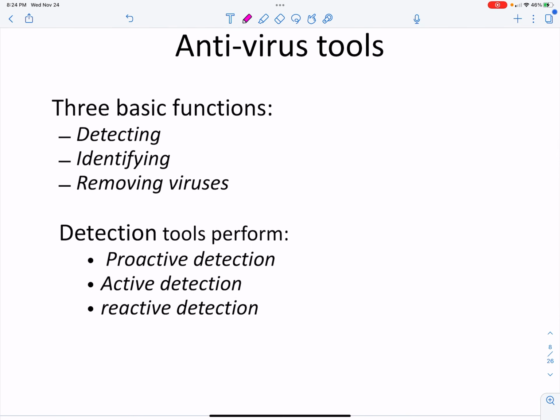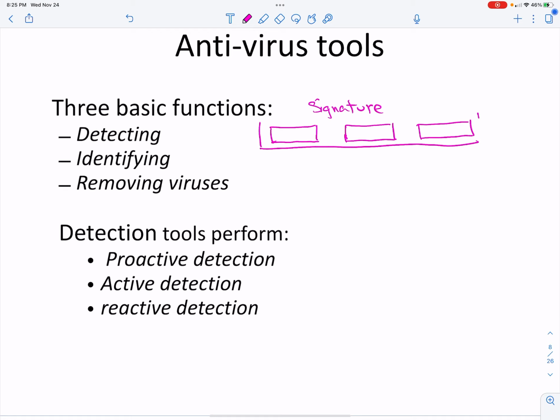Lots of ways that we can detect viruses. So we could look for a virus signature. So if we were to take a piece of code, a little snippet, and then we took another little snippet out of that same piece of code, and then we took another little snippet out of that same piece of code, and we took these distributed through the program. So we don't take them all in one stretch. We take them with some space in between them. So there's a number of bytes between each of these snippets.